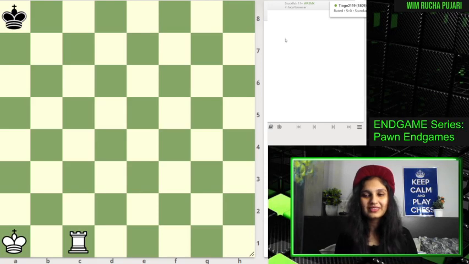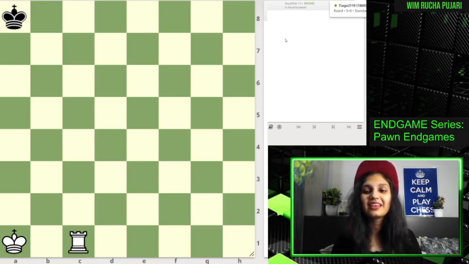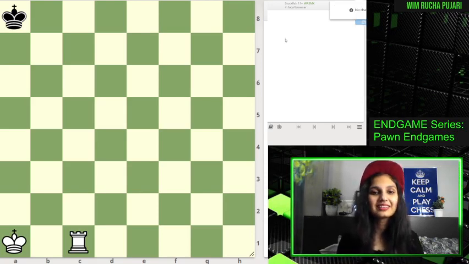Second to last move is king c7. Yes, you are right. You are right.